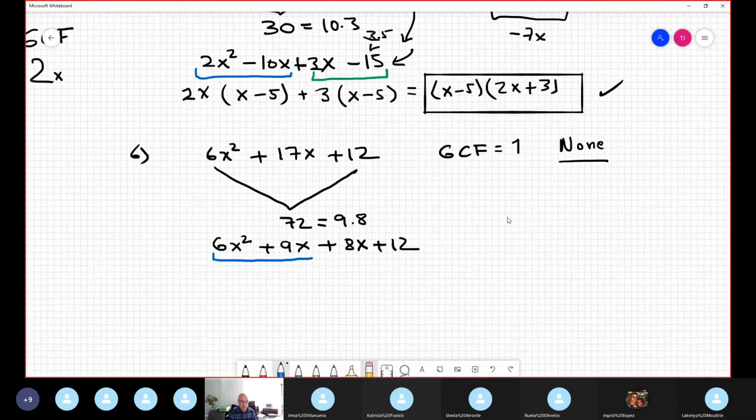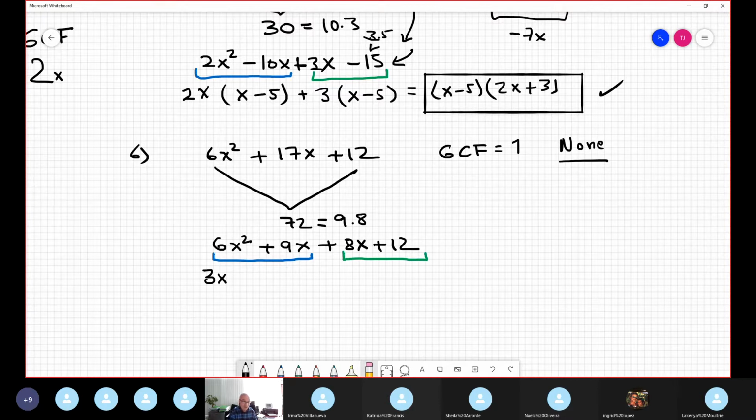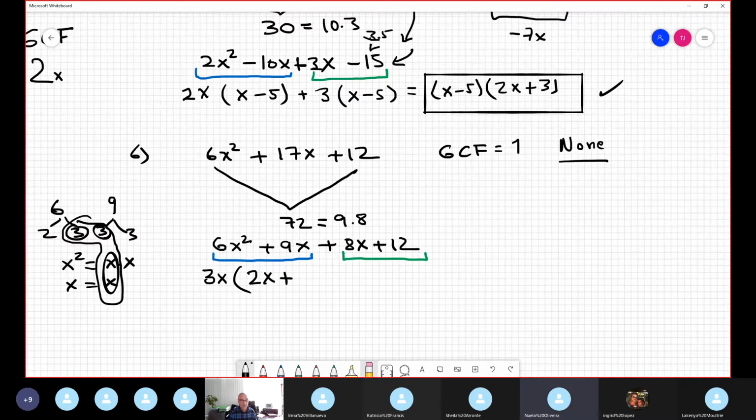The GCF. What is the GCF in the first column? Is it 3? Yes, 3x. Remember, I repeat one more time: you analyze the numerical part. 6 and 9: 6 is 2 and 3, 9 is 3 and 3. It is obvious that 3 is a common factor. But there is also the variable part, x squared. x squared is x times x, and x alone is 1x. So x is also a common factor. And the greatest common factor is 3x, and the other factor is open parentheses 2x plus 3.